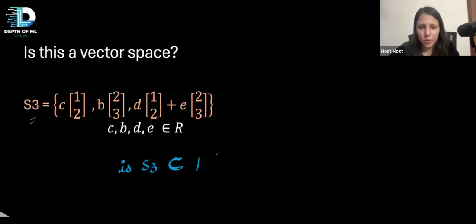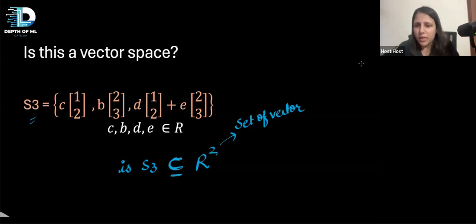So a vector space R2 is also a set of vectors, right? R2 is a set of vectors, and S3 also is defined as a set of vectors. So can you tell me if S3 is a subset of R2?